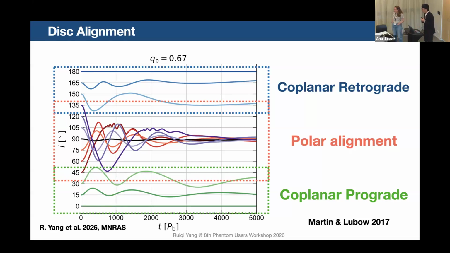Do you know over what timescale roughly it would reach coplanarity? Like how many binary periods do you expect? Yeah, it depends on the alpha parameter, and also H over R, and also the binary orbital frequency. You can estimate it, there's an equation, but I don't know how to describe that. But indeed there are equations to calculate the timescale.